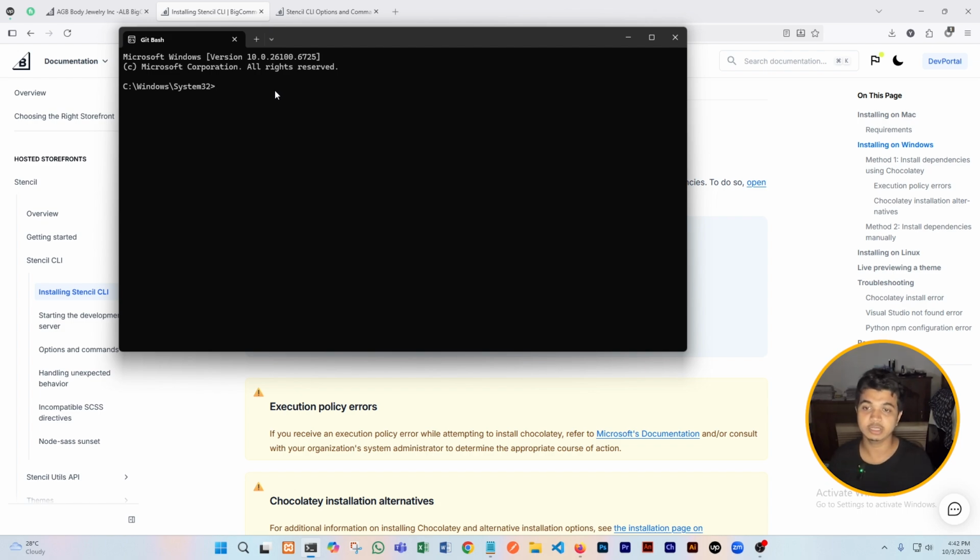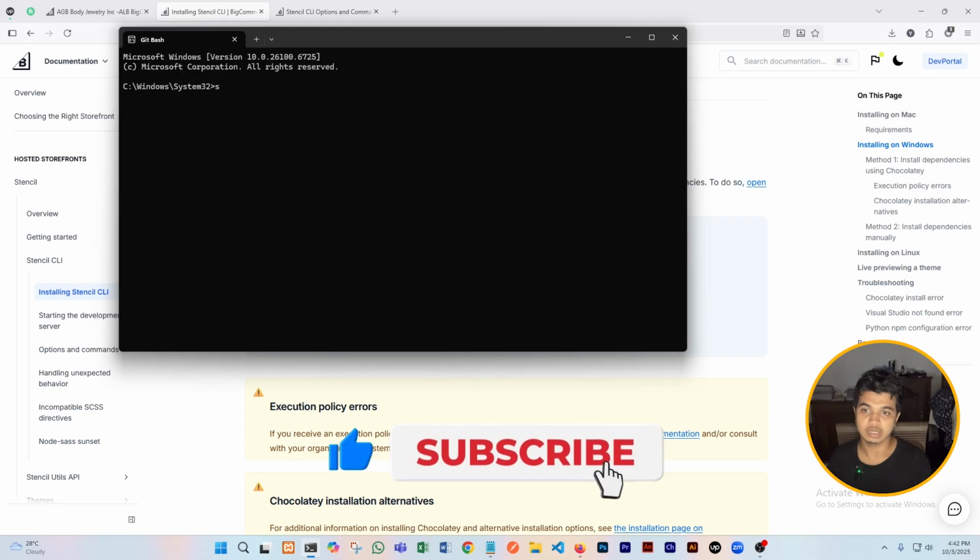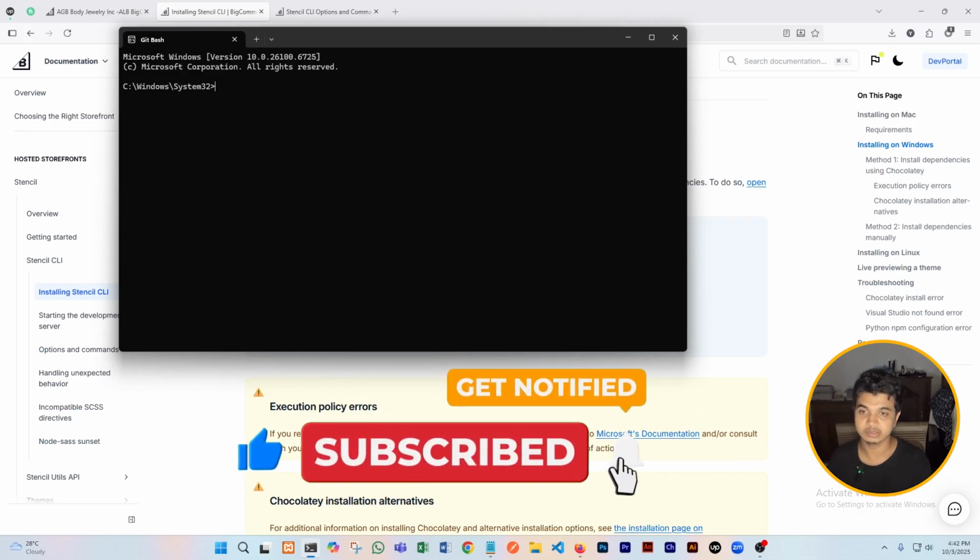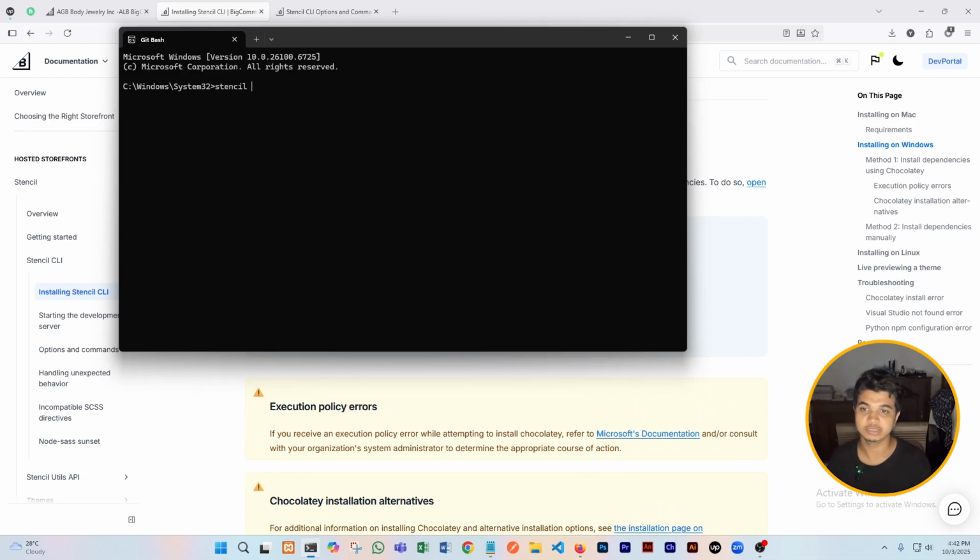I already installed it, so I will show you the version number so you can understand the syntax is completely downloaded in my system. Now type stencil version. Look, my Stencil version is 8.10.0.